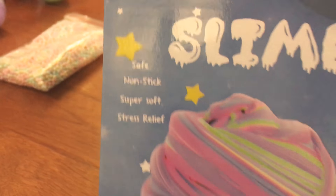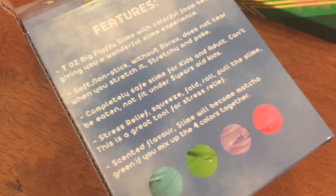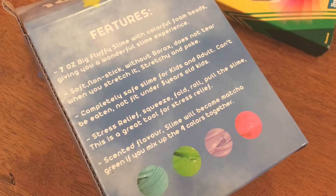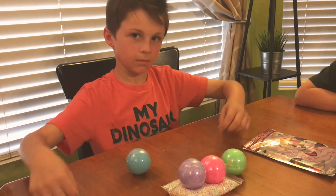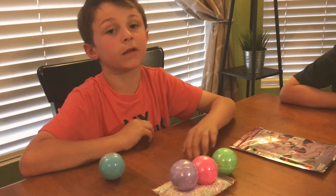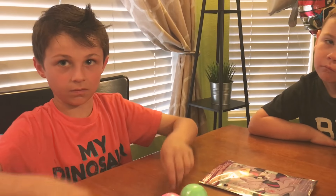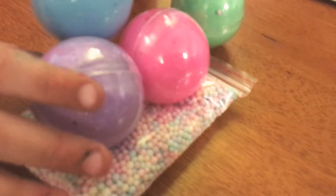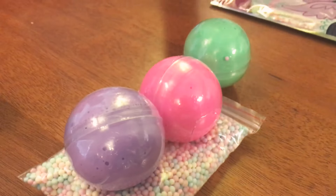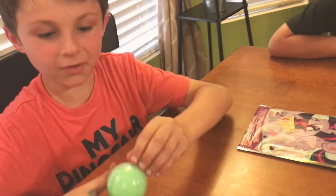So that's the slime, and it comes with three balls of slime. There's a plastic wrapper, so make sure you see this, then you open the ball. What I would do is flatten it out, pour the balls in, and then if you're one of those people who pour the color powder into the clear slime, just do that. Maybe we can do a video of you doing this kit.